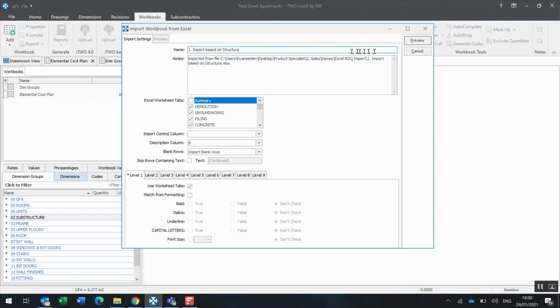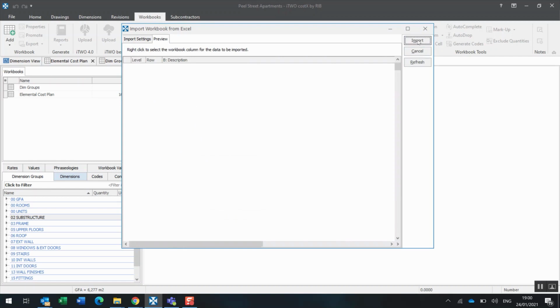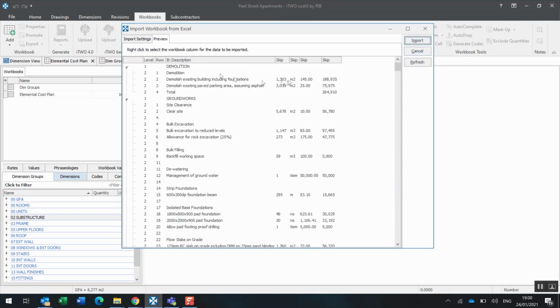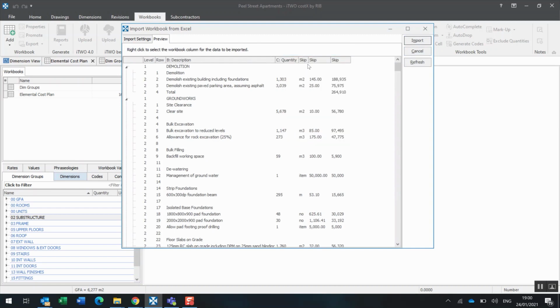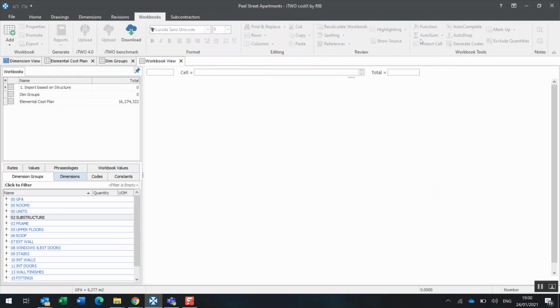And then if I go to my preview, it matches the column, and then I just need to map the other columns. So this is my quantity column, this is my unit of measurement, and this is my rates. Personally, I don't do the totals. I use that as a double check, to confirm that it has actually imported it correctly, so that you can do that integrity test. So then I just click the import button.